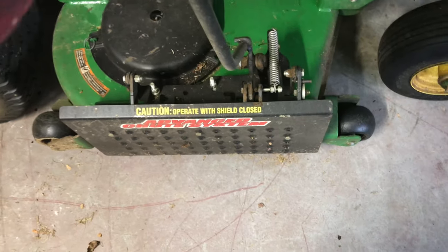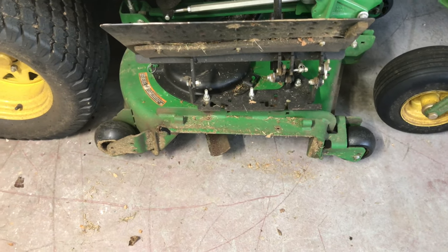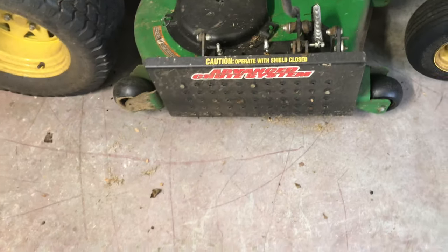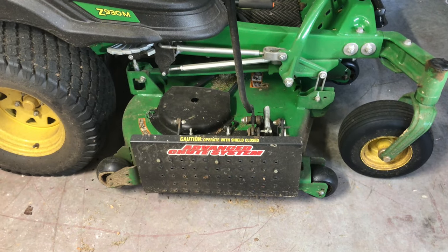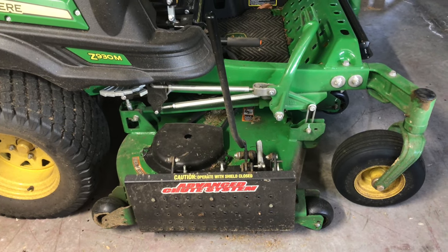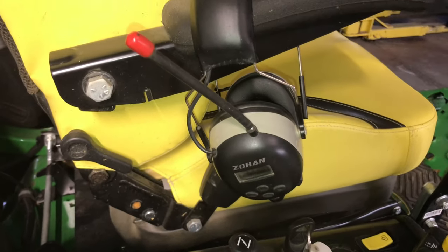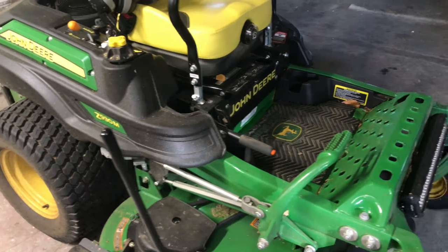There's an advanced chute system I use. Just leave it open like that when I'm doing normal mowing. And about the only time I use the advanced chute is when I'm mowing up around the house. I don't want to blow grass up too close to the house, so I'll shut it down. And then in the fall of the year when I'm chopping leaves, it's really good for that. It closes that deck down and you can make short work of any leaves you have. And there's my ear protection / radio, so I can listen to the radio while I'm mowing. I think we're about ready to jump on it and get started.